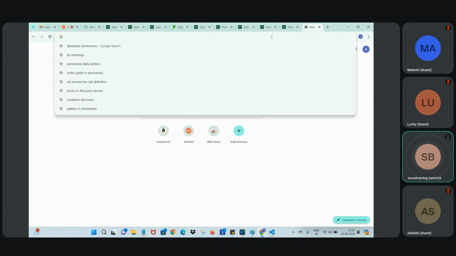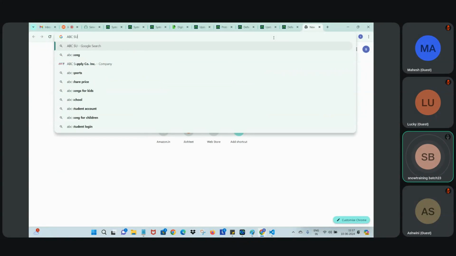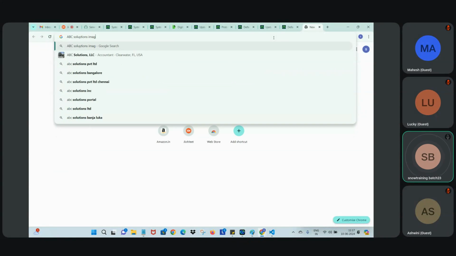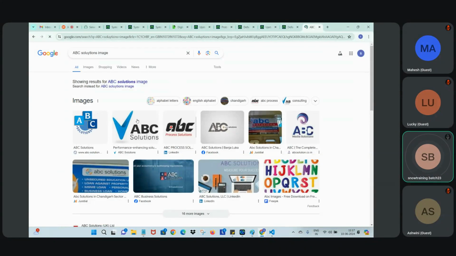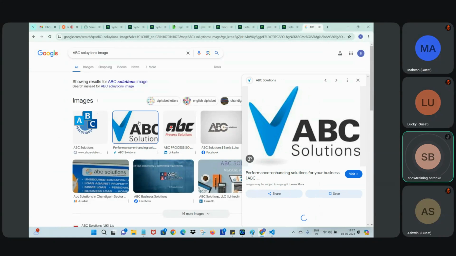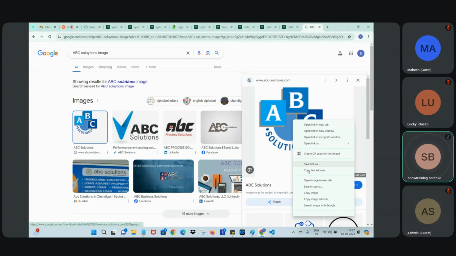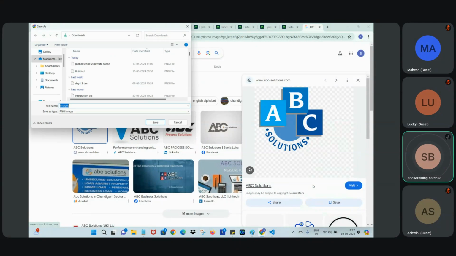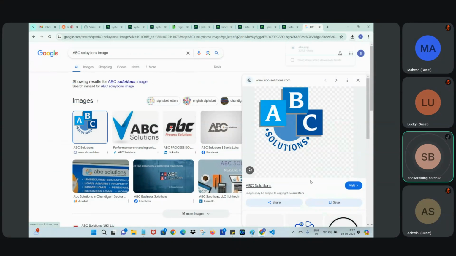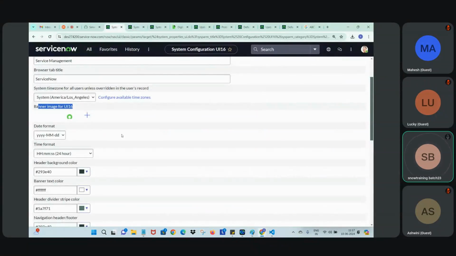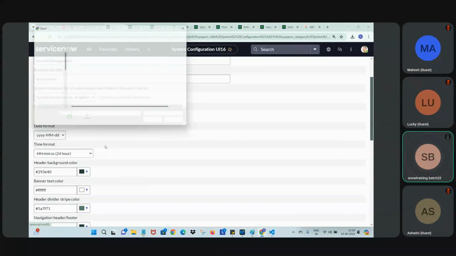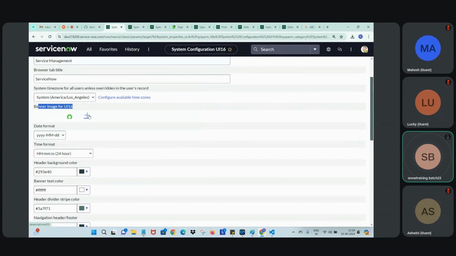For example, using an ABC image. I wanted to download this. Let me just save it. Go here. Update it.